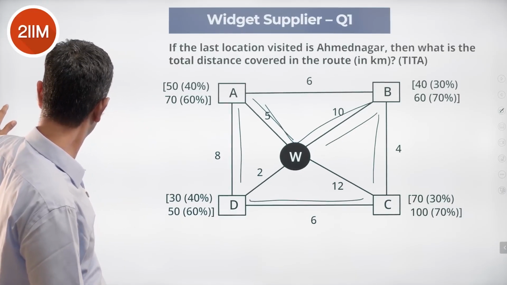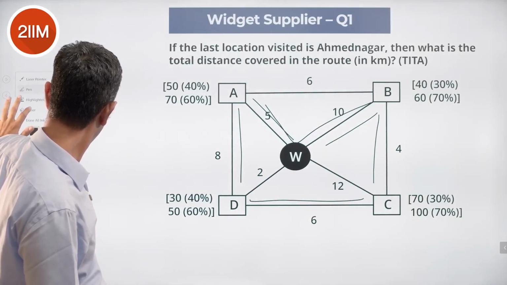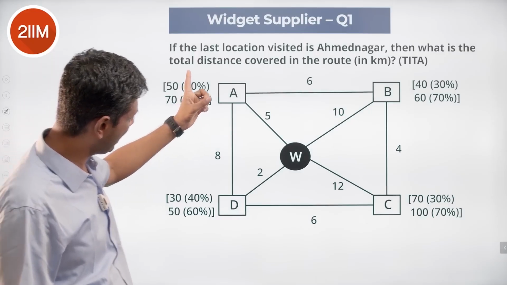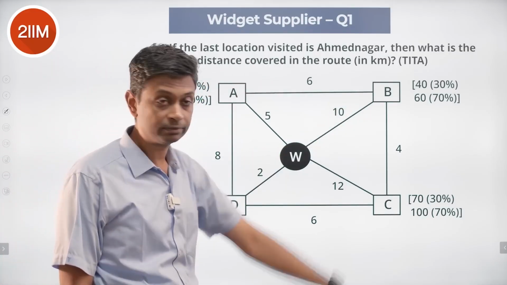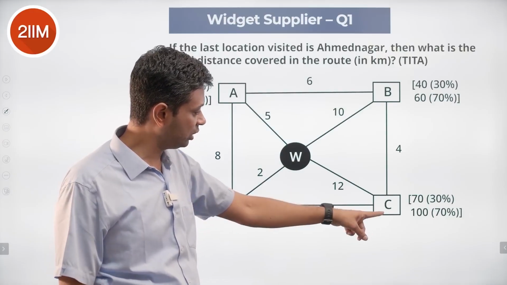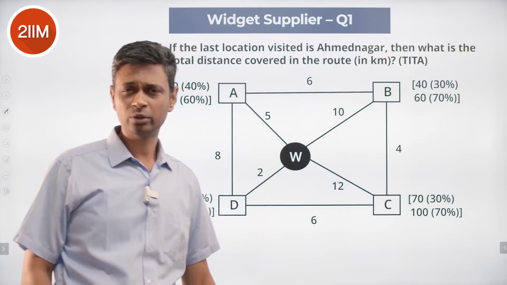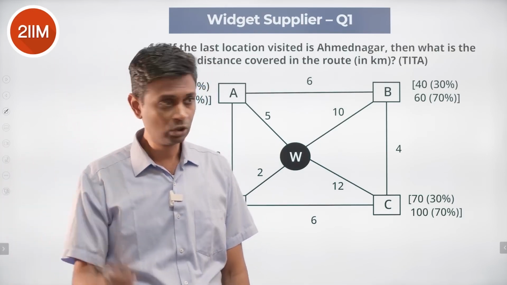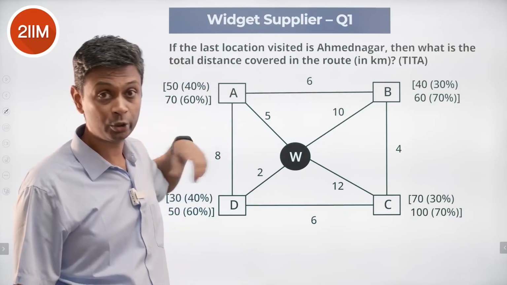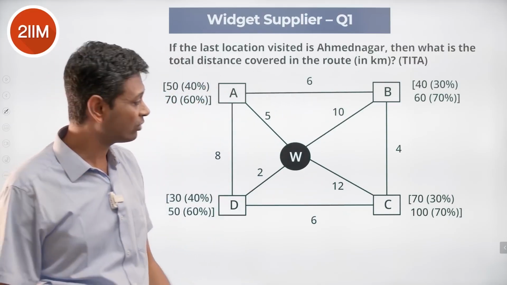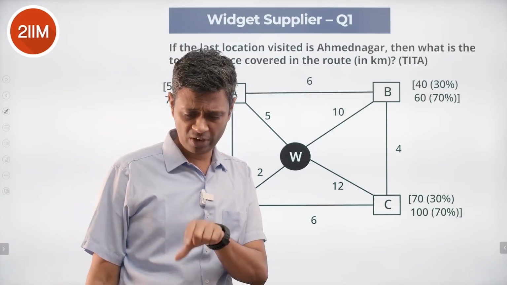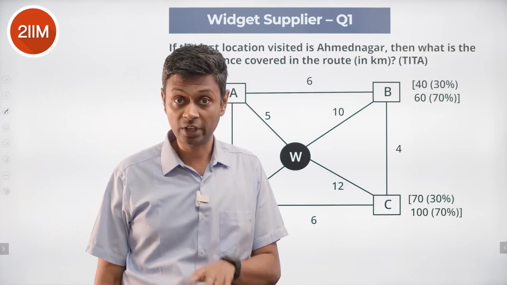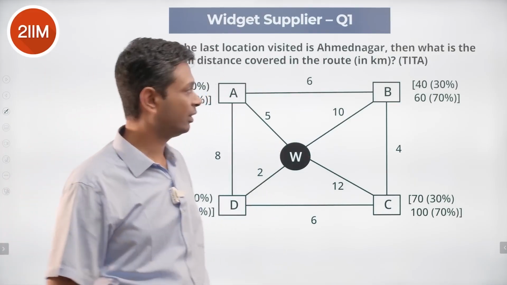I got confused in one part. I wanted to know whether I could go from A. If I want to go from A to B, I can go via 5 and 10. I want to know whether I could go from C to A via B. I don't think that's possible. You can either take the direct route or go via the warehouse. You cannot go via another location. So C, B, A as a route of going to A is not possible, but I have to do only C, W, A. From one location to another, I can either go directly or via the warehouse. I cannot go via another location. And in real life, that's also done.